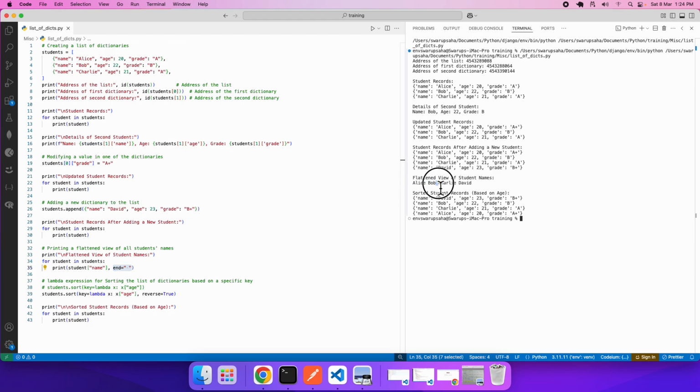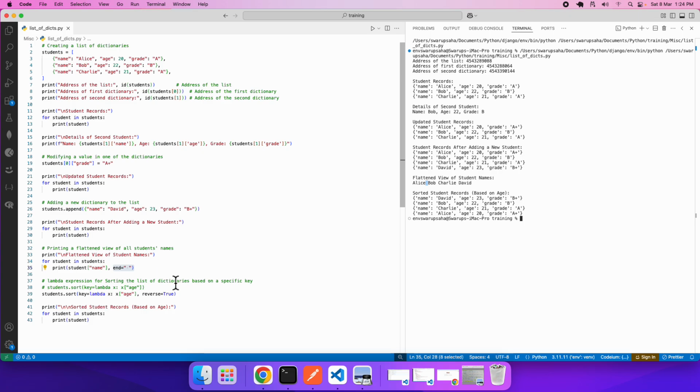So you can consider them as a delimiter. How do you separate one data from the other one? With the help of the end keyword, or the end argument, you can do that. So this is the way you can set a delimiter over here. I have given a space as a delimiter. You can use any delimiter of your choice.